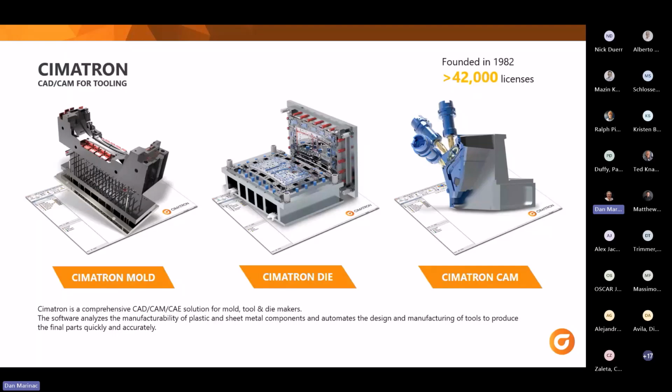Cimatron is CAD/CAM for tooling. We were founded in 1982. There are currently over 42,000 licenses active in the world. We're known most famously for Cimatron Mold, Cimatron Die, and Cimatron CAM, the 3 pillars of our business. This is a comprehensive CAD/CAM solution for the mold, tool, and die makers globally.